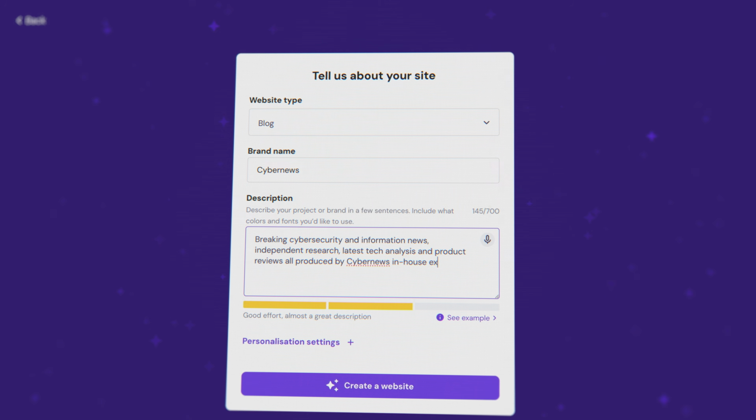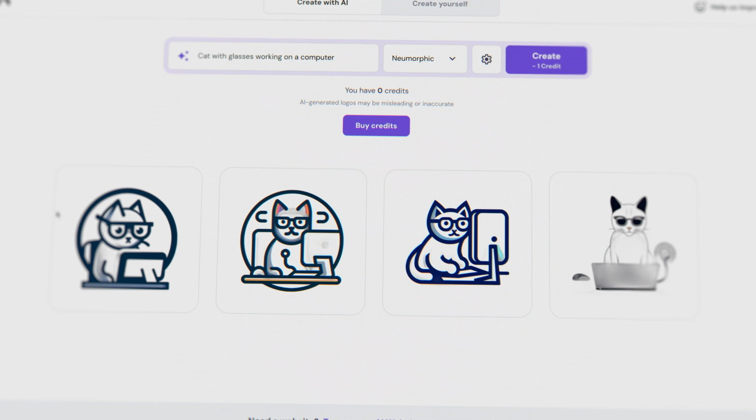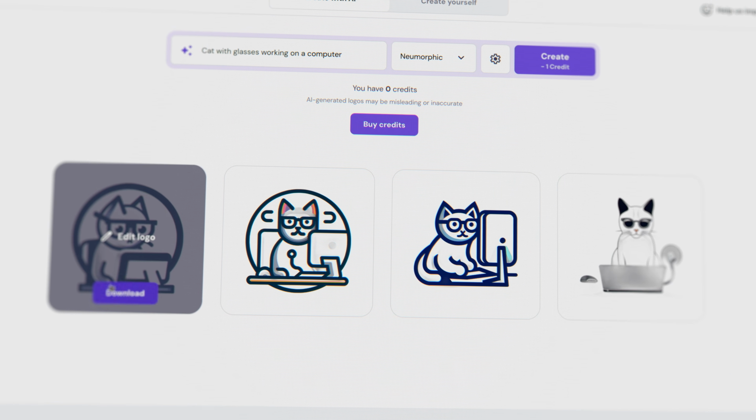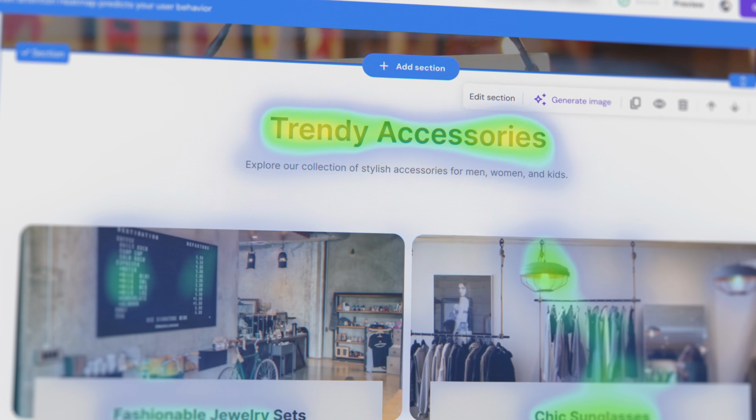So, is Hostinger Website Builder good? Overall, I found it to be a great tool to use, especially for beginners. Plus, AI website builder tools help a ton. You can really build a professional website all in one afternoon with no prior experience.